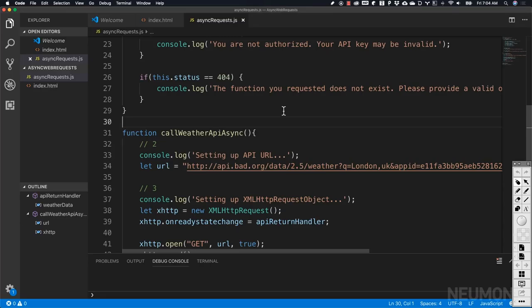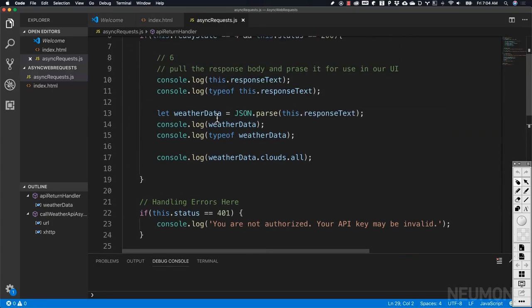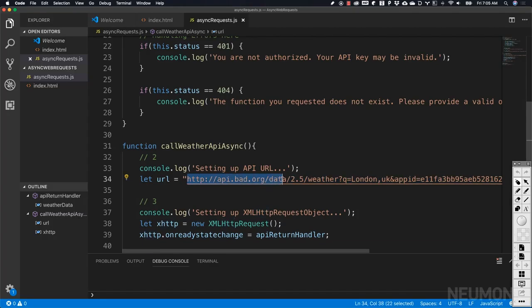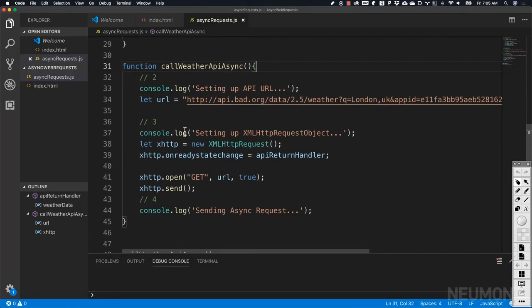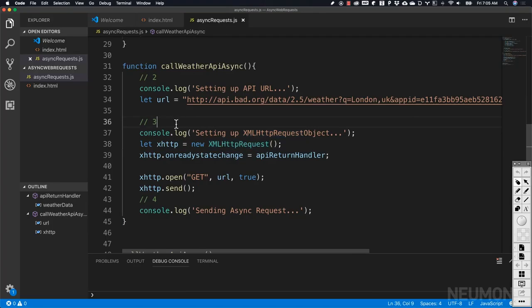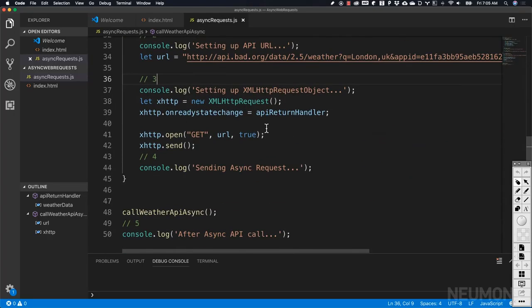It's killing our script. So let's go ahead and see how we handle errors that are not gracefully handled by a web server because it happens over the network. Another thing that could happen, other than just having a bad domain or a bad subdomain, is that if there are network problems, our request may try to go out and we never get a response back. And our XHTTP request object, our XML HTTP request object, has to handle situations like that, but it's never going to really call this API return handler because we're not ever getting anything back.